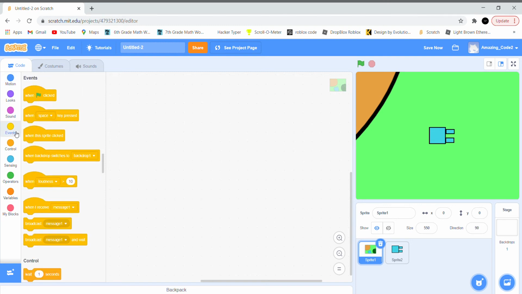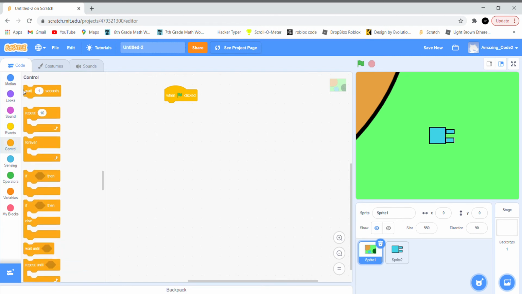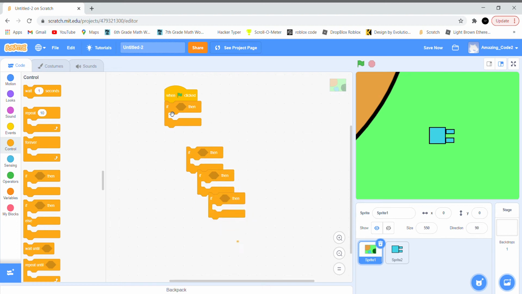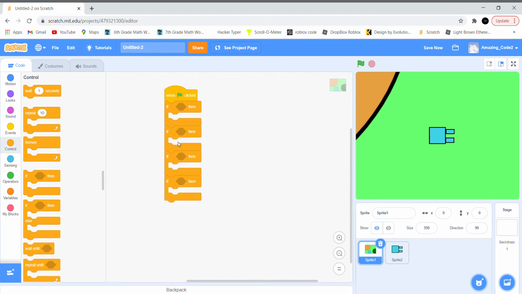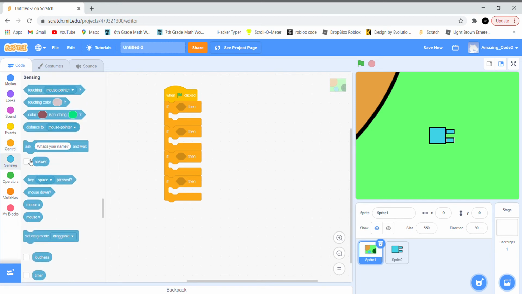You will see what I'm trying to do. So first I'm gonna go in events, take a when green flag clicked. Then I'm gonna take a bunch of if blocks, 4 if blocks, and put them right there. And then in sensing, I'll take the if key space pressed block. I'm just copy pasting them, so yeah.